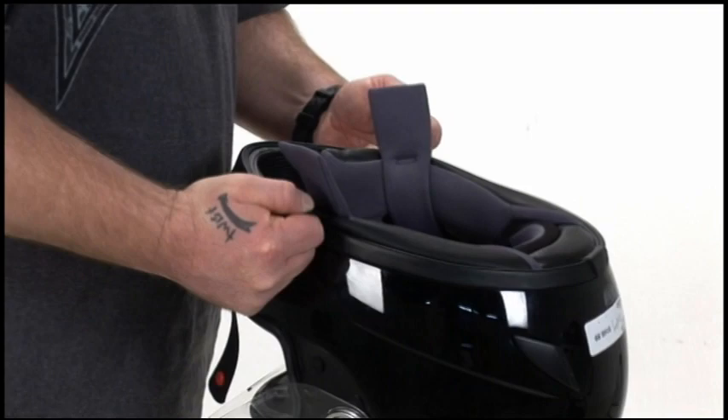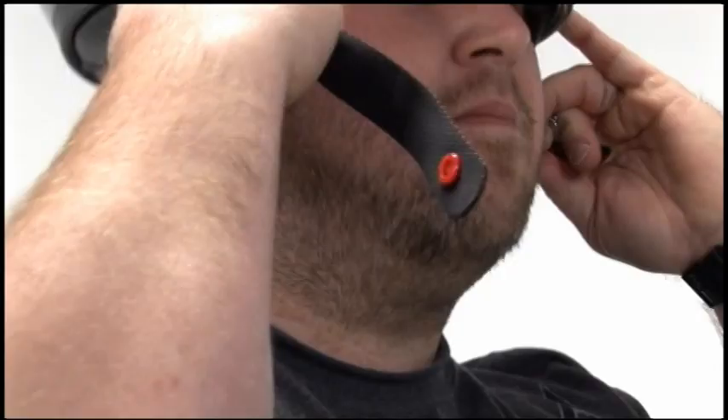Try on the helmet! When getting ready to try on the helmet, expand the opening with your hands and then slide it onto your head. Only pull on the chin strap, not the chin strap covers — if you pull on the covers, this will cause them to rip. If you've never worn a helmet before, a properly fitting helmet will be very snug. One thing to consider is that after wearing the helmet for a while, it will break in to fit your head a little bit better and will become a little bit looser as time goes on. To ensure the absolute best fit, go through the following steps with the helmet on.